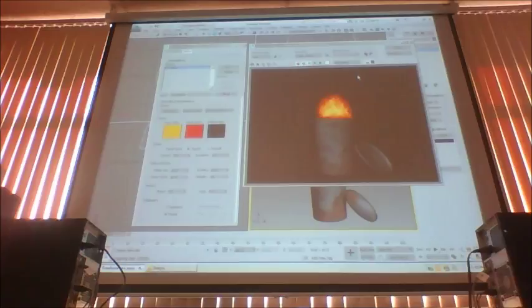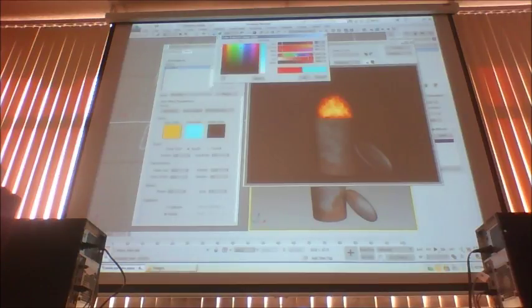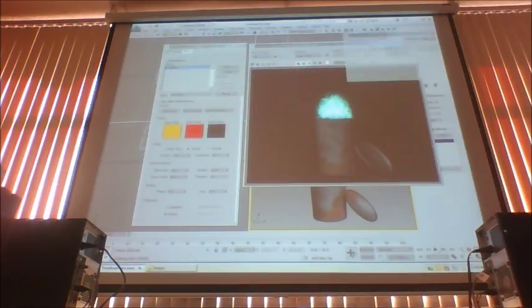This is the sparsest part of the flame. This is typically the cooler part of the flame. So open up the red and change that to blue. And render. And then change that back to reset with red. And render that.